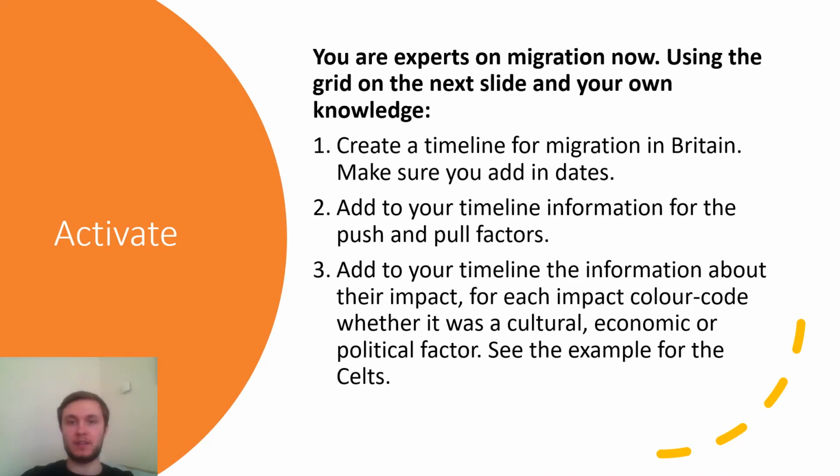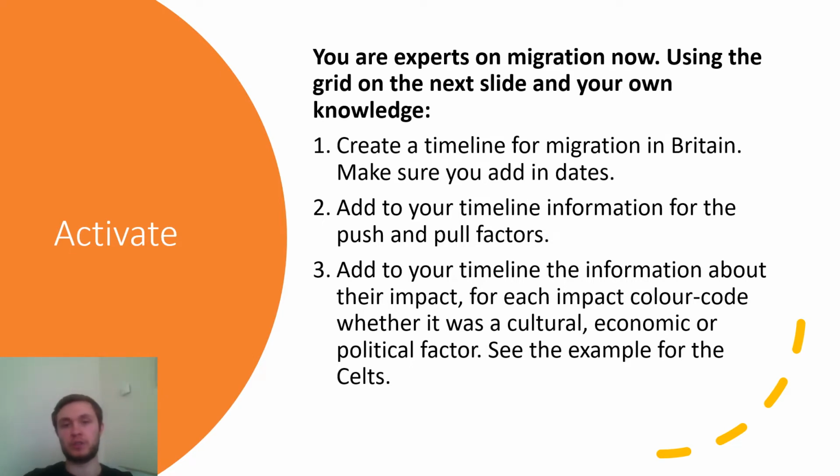For our activate, this lesson is slightly different to the ones that we've had previously. This one we're looking back on all the different topics that we've looked at so far and then thinking how much change has actually happened. So whereas in previous lessons we've had lots of information, lots of content, we're now focusing more on the skills. So being able to say how much migration has changed over time.